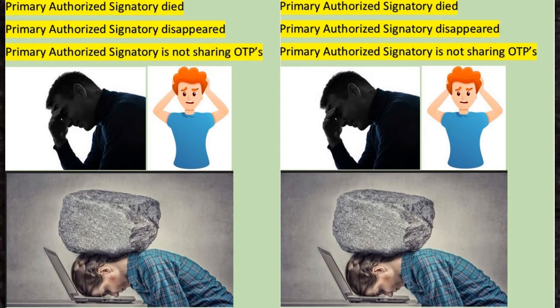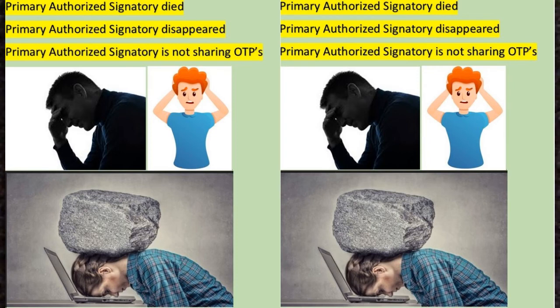But now let's say that person suddenly disappears, then what can the taxpayer do? He does not have access to his mobile number and email ID, and he is not able to file the return. So he is getting stuck somewhere. That is one reason. The second reason is, let's say some of the CAs have started charging more money for filing the return, and if the taxpayer is not paying, then they do not file the returns. Even in this case, the taxpayer does not have access to the mobile number and email ID. So even in this situation, he is getting stuck.